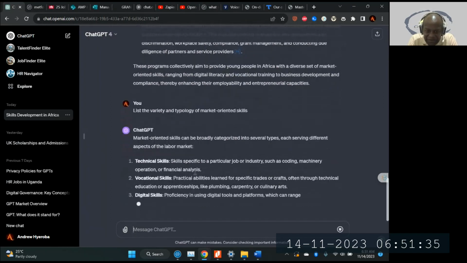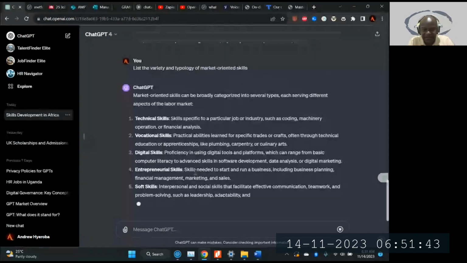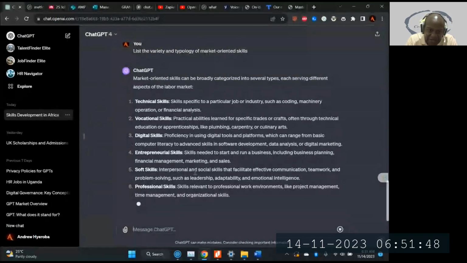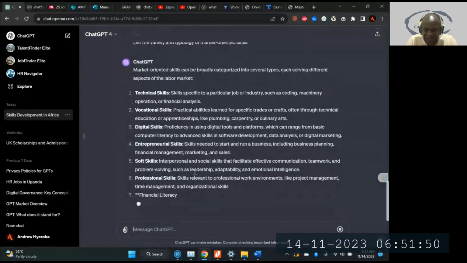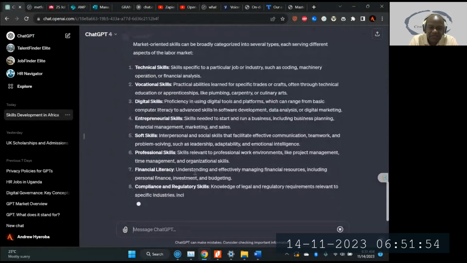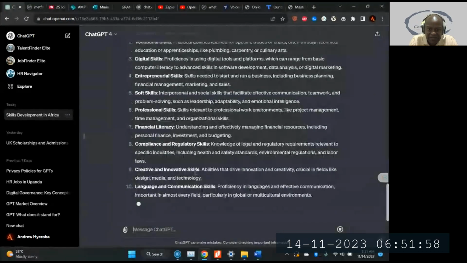What do you want to focus on? So you can see they've already started listing the different kinds of skills. That is AI helping us. Otherwise, I could have done a Google search. So what I would say is, after doing a little bit of research, and that goes back to why we were saying as a consultant, you need to have a good research capability.